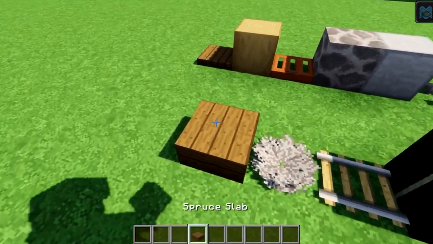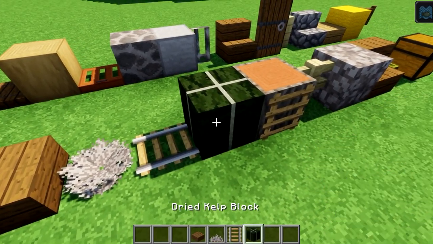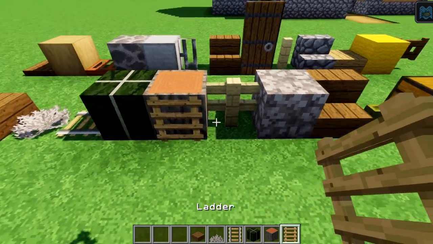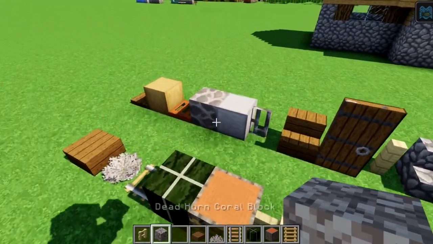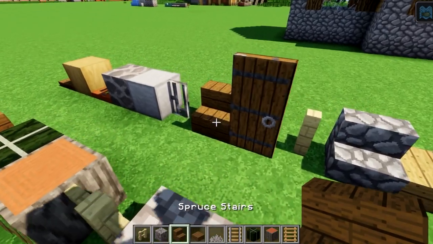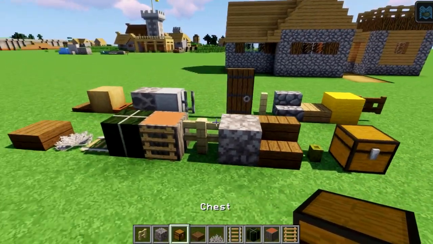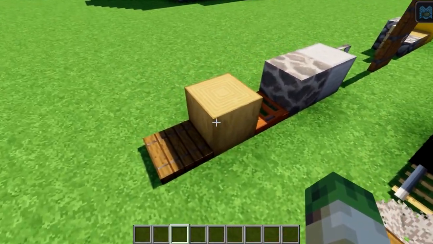Right, so you're going to need some spruce slabs, some coral fans, any ones you want, a rail, some dried kelp blocks, some acacia logs and ladders. You're going to need birch fences, some dead horn coral block and also dead brain coral block. You're going to need some spruce stairs. Some icicles, a couple of chests might be handy as well. But these are the main ones we're going to build with starting off right now.